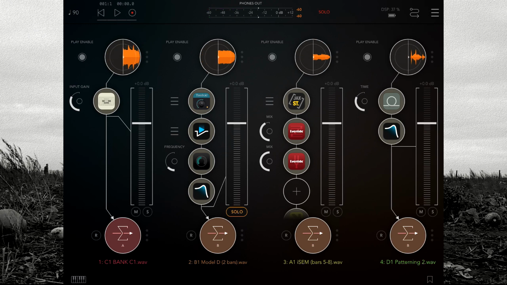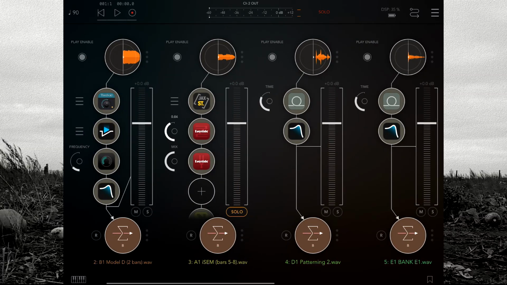So that's the bass. Again, you can see down the bottom here, B1 Model D, so I got that from the Model D, which is on, well, I'm going to say it's on sale. It's free at the moment. So the Moog Model D, if you don't have that, if you haven't already seen that, that's free. Go and grab that, because that's an incredible synth. Okay, on this one, I'm just going to fade this mix down.